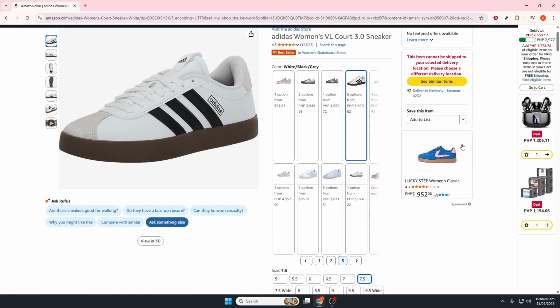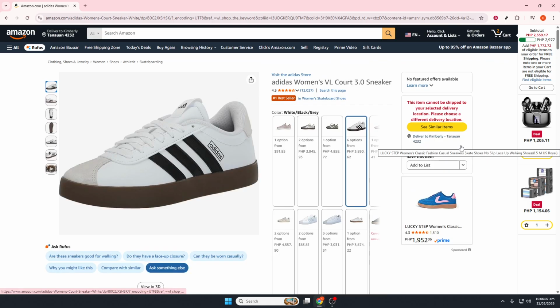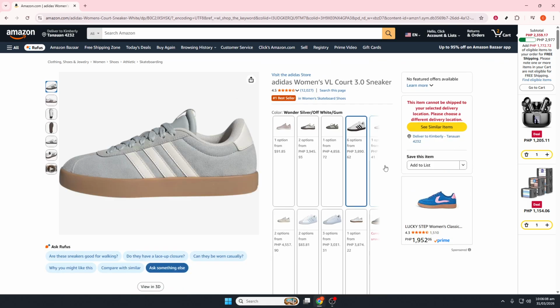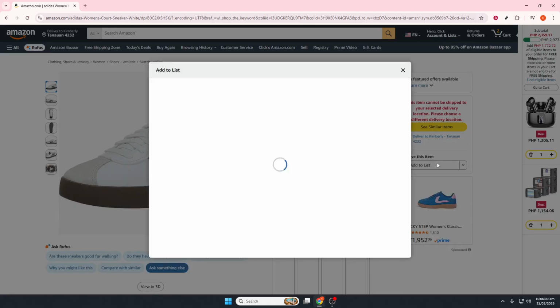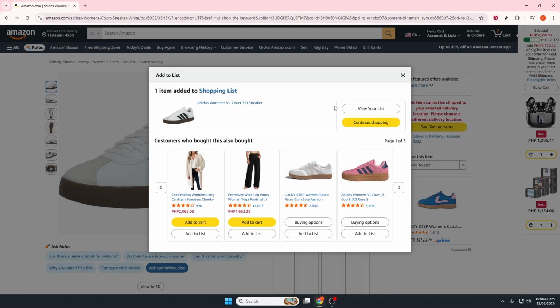Clear, compliant images can dramatically improve click-through and conversion, so it's worth double-checking that the main image is centered, the product fills most of the frame, and all supporting photos tell a complete visual story. That's it! You've uploaded images to your Amazon listing confidently and correctly.